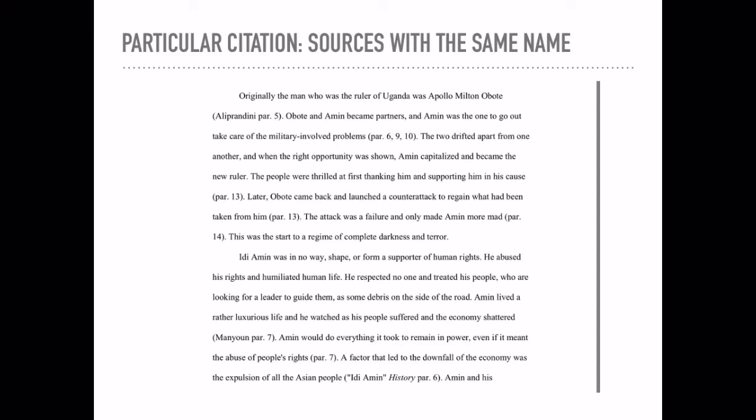And so that way I could tell on his works cited page which of those two articles he was working with. If you want to abbreviate that a little bit, so maybe he wanted to put Idi Amin and maybe it was History for American Scholars or something, he could have abbreviated it to just History. So just so I can get enough information to tell which of those two articles or more with the same title he was citing from.